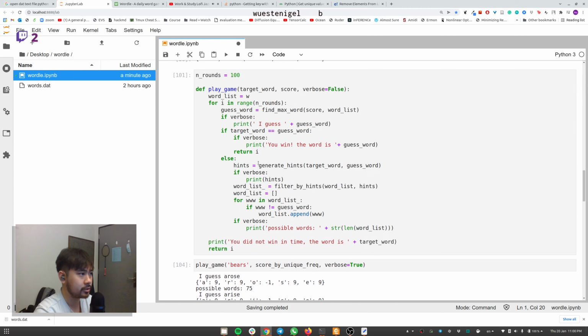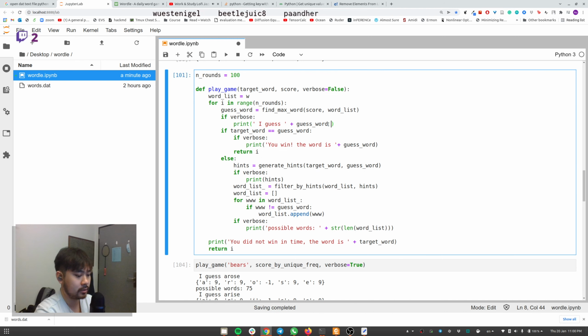Okay, let me check one more thing. So find max word. Print. I guess with score. With score plus string, score, guess word.